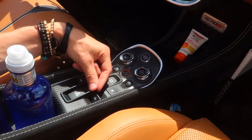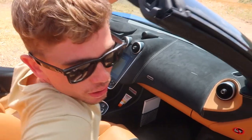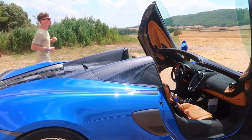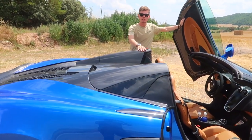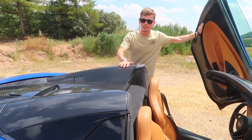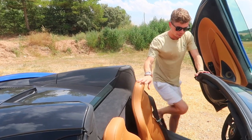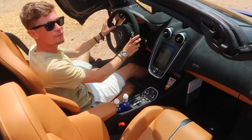You've also got the roof button, and the roof goes up in a matter of seconds, really quickly. When it's up, you can press a button on the door which opens the tonneau — that's where you can store bags when the roof is up. You can't do it when the roof is down obviously, because the roof is using up that space, but it's a cool little feature.